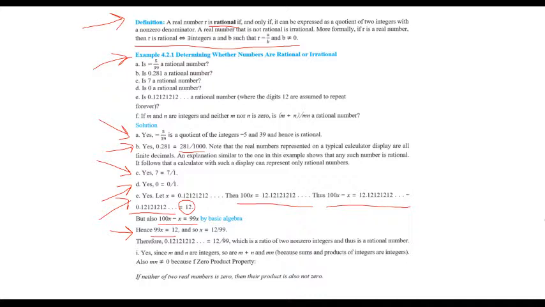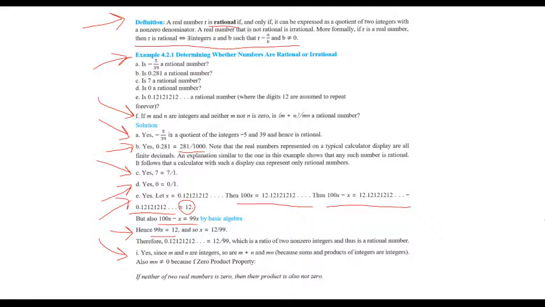If m and n are integers and neither m nor n is 0, then prove that (m plus n) over mn is a rational number. So to prove this, we say since m and n are integers, both m plus n and mn are integers because the set of integers is closed under the summation operation and multiplication operation. So m plus n becomes an integer and m times n becomes an integer.